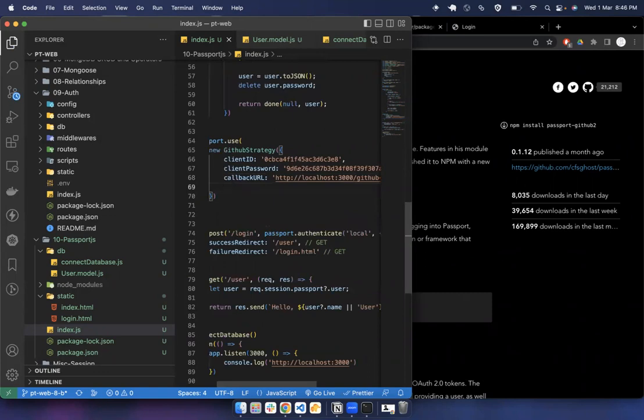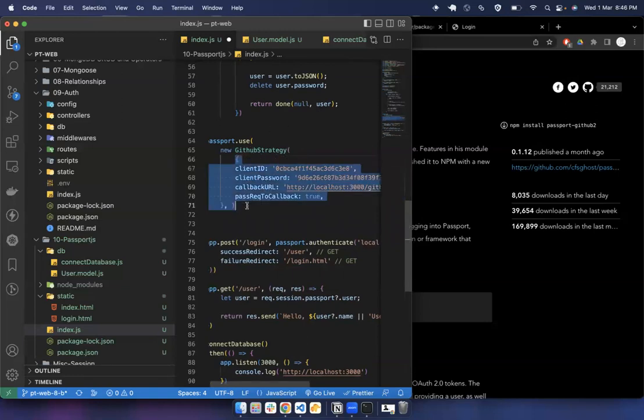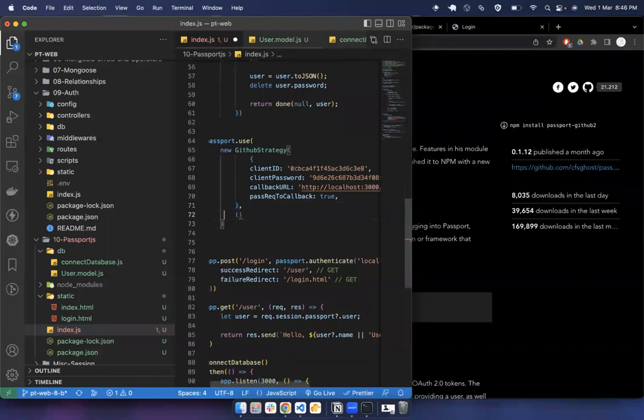And pass request to callback true, right? After that, we can pass another function which will start handling this request, like this. So we will have request, we will have access token, and we will have refresh token.